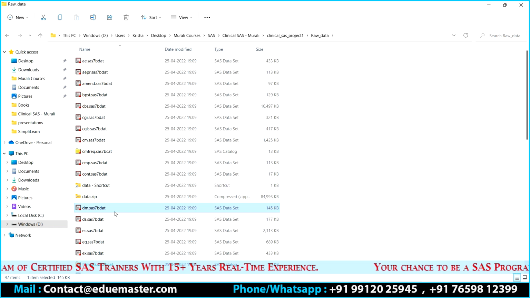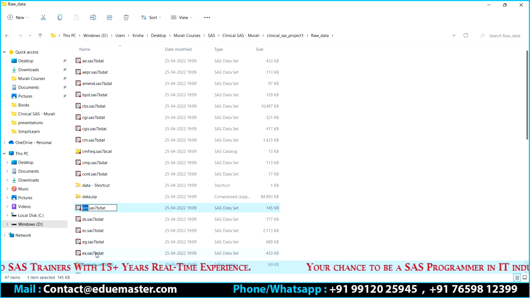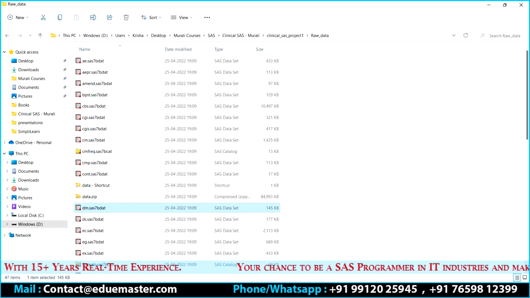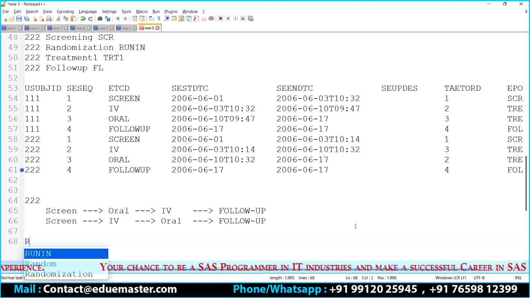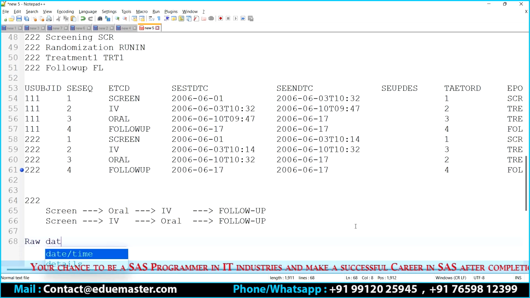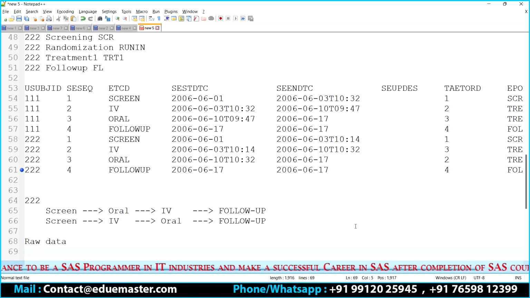You are going to be provided with your DM data set. That is, the raw data set will be provided to you, either in an Excel format or as a data set. You don't have direct contact with the sponsor. Either your principal statistician, your biostatistician, or simply your team lead is going to provide you the raw data.